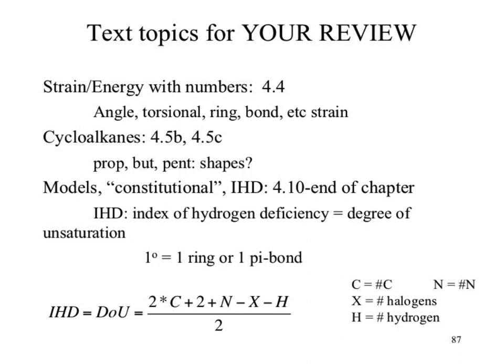Okay? There are other interactions that come in. You get angle strain, which we briefly talked about, but again, we could bring in numbers. Torsional, ring, bond, there's all sorts of strains. Depending on which level you're looking at, you may want to go through and evaluate those. Within the cycloalkanes, there's further refinement on the propane, butane, and pentane shapes than when we went through and addressed them. Okay? We talked about them very fast. The textbook goes into a little more detail. Okay?